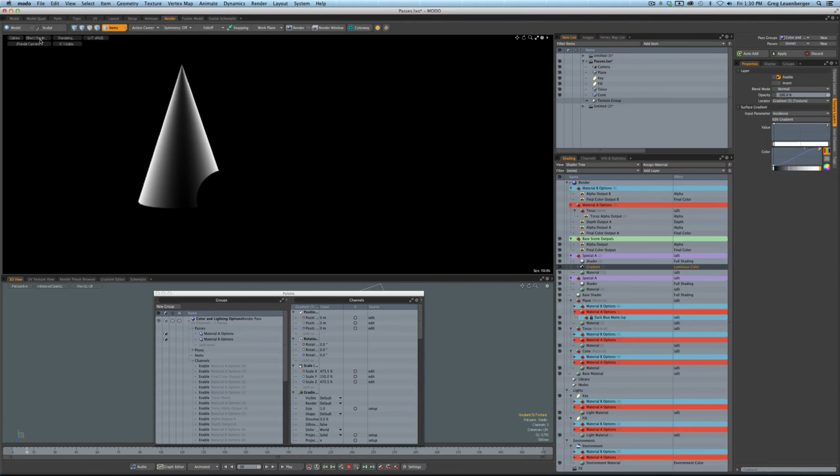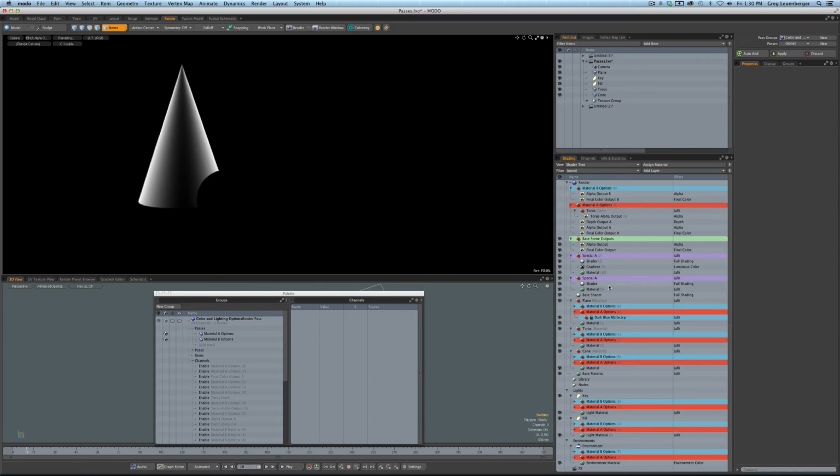And great, and that is isolated right here with its own alpha. So that's what I want. Now, if I didn't have render passes, I'd have to make an entire new scene and render this out as a separate scene because it's covering up all of my great materials here. But because we have render passes, we can just pop these guys, all these channel values here, in an alternate scene.